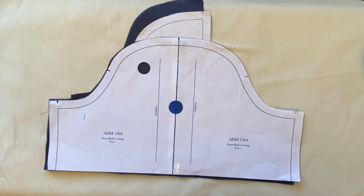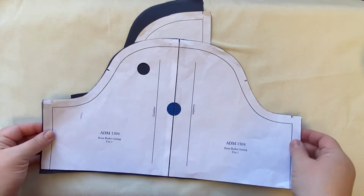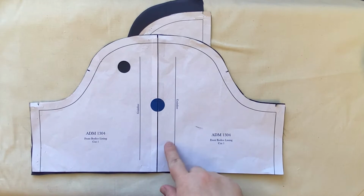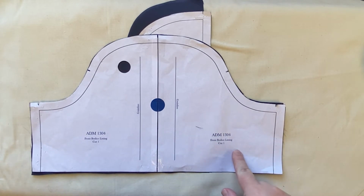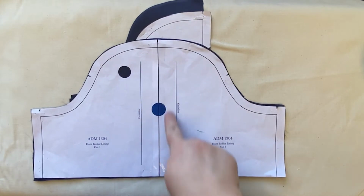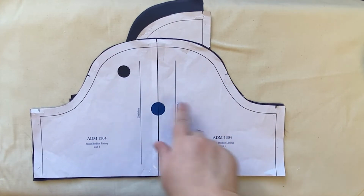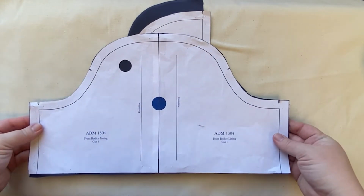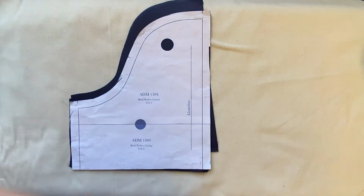This video will be for the lining sample. For this one, we're going to have a front bodice lining. It's all one piece, and we can tell that it's lining because it's all labeled in blue. Make sure to cut your notches, and there's one right on that line where you piece together the two sides. Make sure to cut that notch right at center front for this particular one.